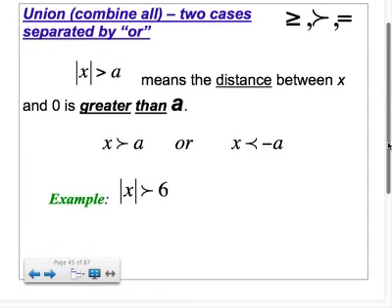The opposite is true if it's the absolute value of x greater than a. And so for that one, what you have to do is take the original, x greater than a, or x is less than negative a. So the easy way to think about this is you take the original, just like you did with an equation, and then what you do is you flip the inequality and take the opposite.